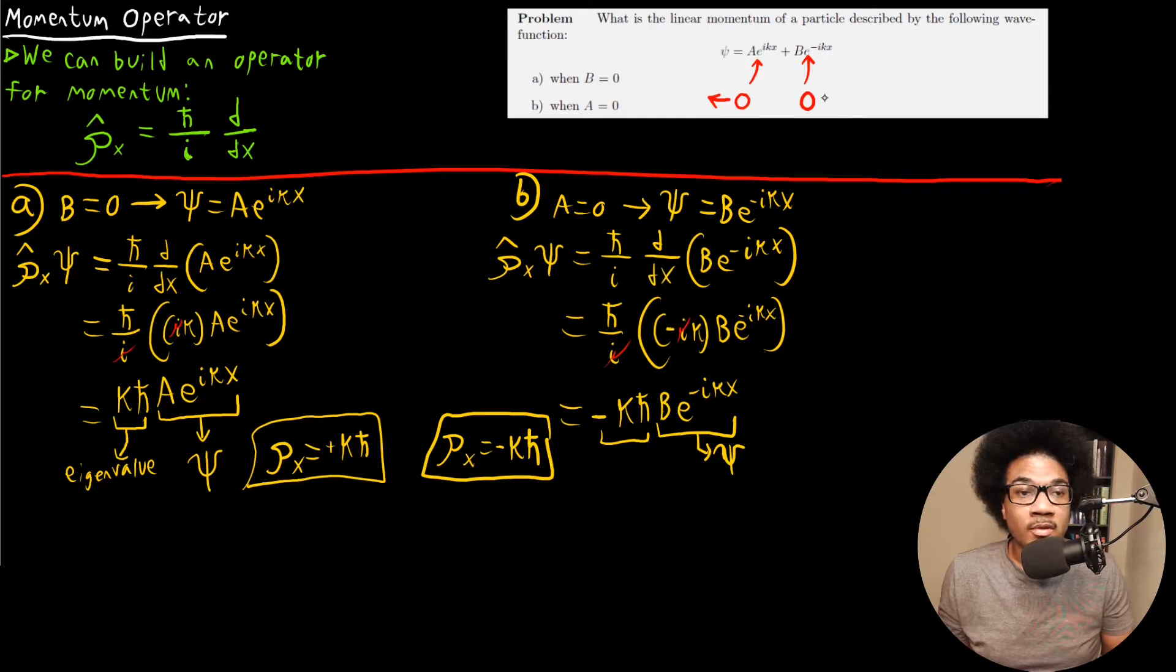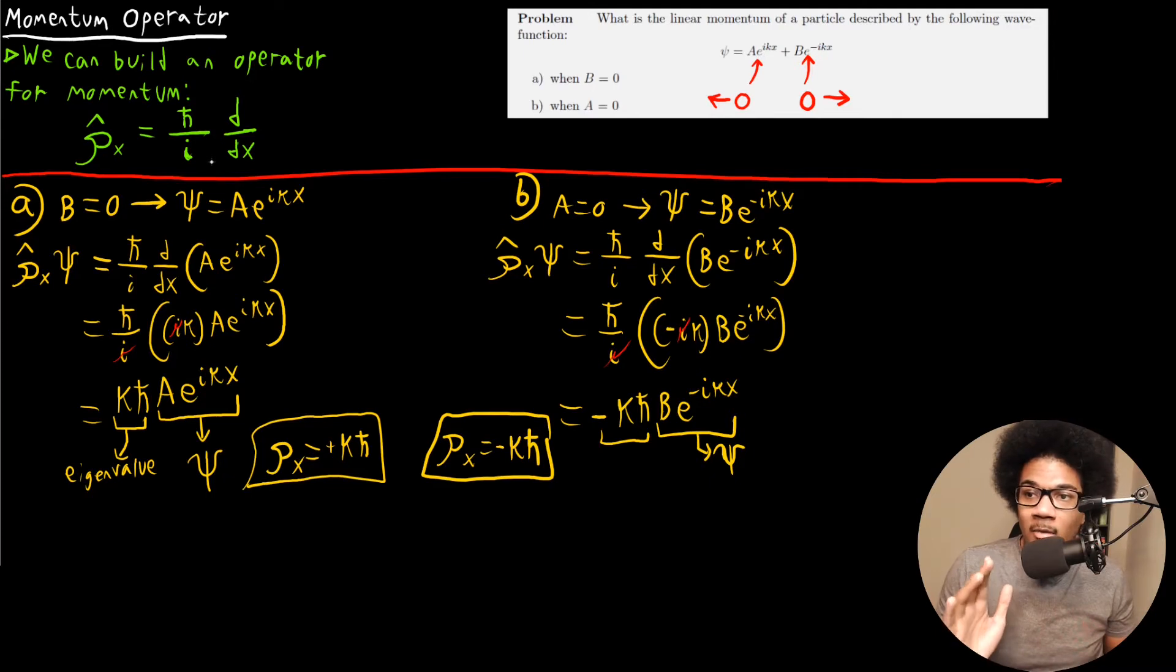And this superposition, this function in the superposition is corresponding to motion in the right. So adding those both together gives you some direction for the particle in one way or the other. You need both of those to describe the motion of the particle in this one dimension: its movement to the left and the right, the positive and negative momentum in both cases. This shows how we can apply general operators to get eigenvalues for observables. We can find out some pretty interesting properties of these wave functions just by applying these different operators to functions involved in the superposition.